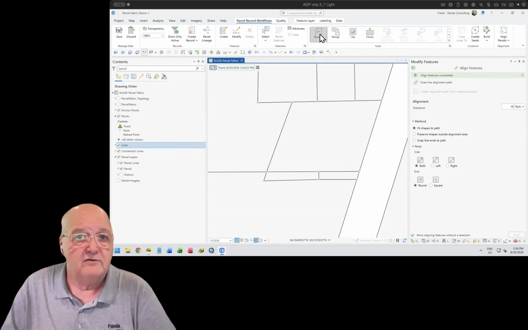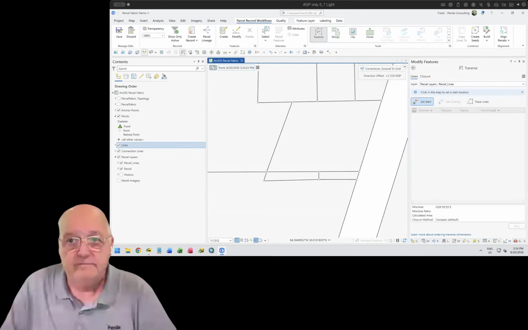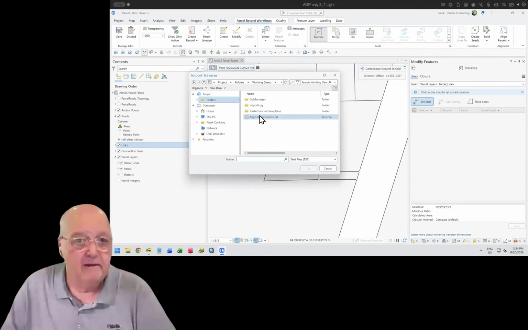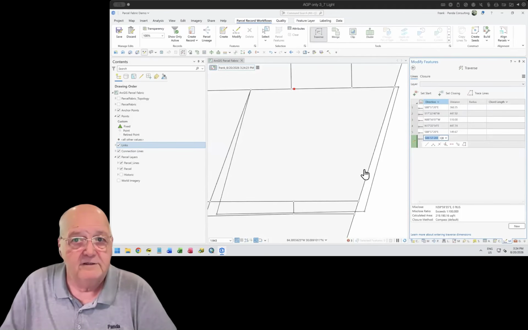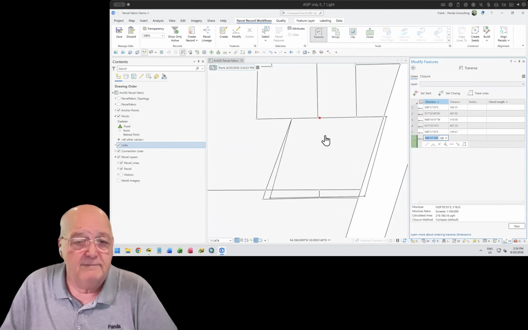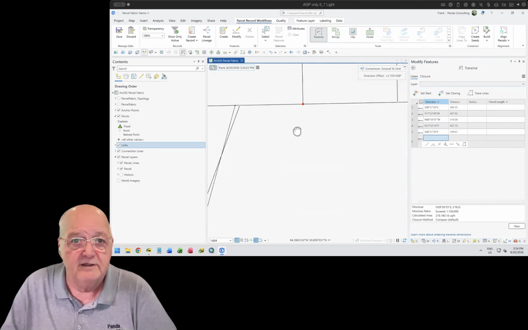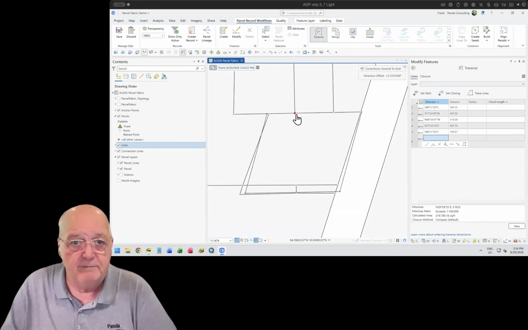And let's go in here, traverse. Let's go and import that again. Here it is here. All right. And there it is. Let's go ahead and set that start point again to here. So we'll move that. That happens to be that the first line of that traverse was there.